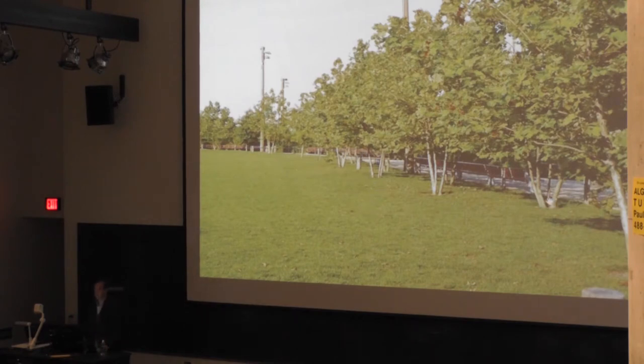We thought, wouldn't it be nice to have more stems? And wouldn't it be neato anyway? So these are multi-stem London plane trees that are created by the farmer by taking three liners that he got from Schmidt Nursery, of course, and put them together in the same hole and grew them up for several years for us, which he did totally at his own risk, by the way, because this was a public bid job.